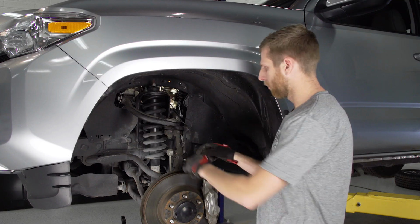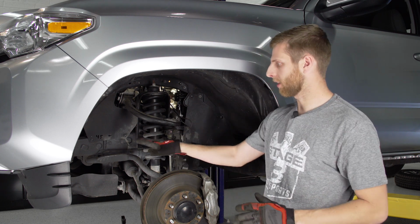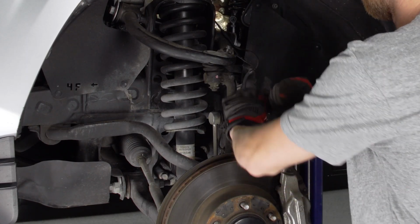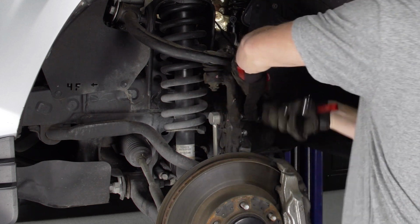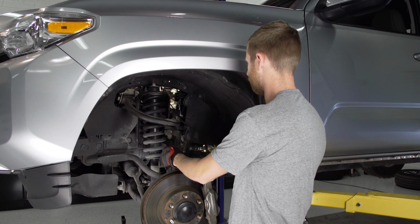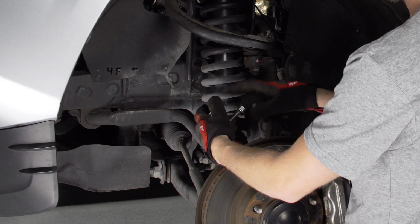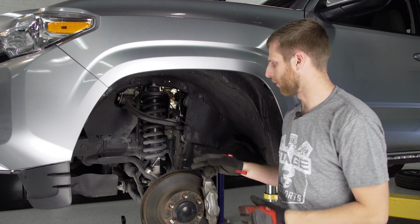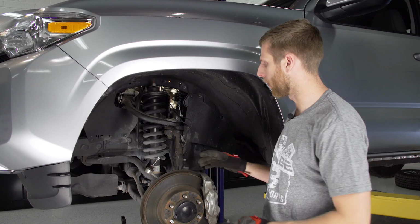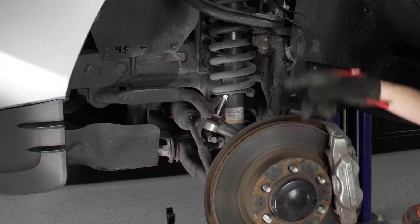All right, and next up, we're gonna wanna remove this end link for our sway bar. So I'm gonna take a 17mm to bust that free, and then we're gonna work on actually getting this whole sway bar out of the way. There we go. As you'll see, as I go through, I typically like to put the nuts and bolts back in where I can, just so I don't forget where they go, and that way they don't get lost along the way. Now with this end link free, you'll want to go ahead and free up the one on the other side using a 17mm, just like we did here.